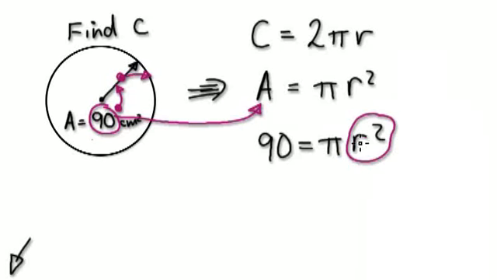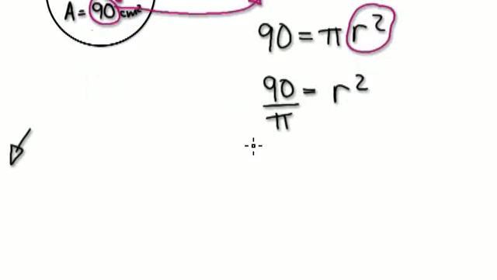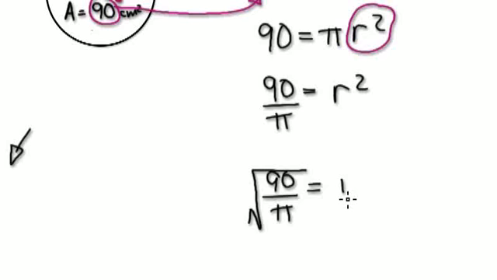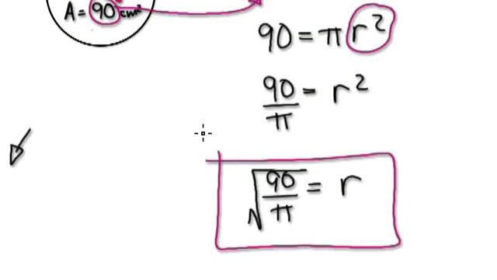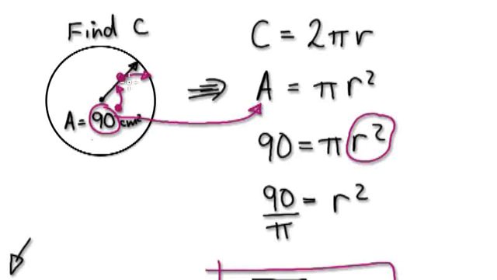Remember, keep an eye on the r, because we want to get r to stand on its own, because that would tell us what the radius is. So divide both sides by pi, take this down, divided by pi, this one will be r squared. Now square root both sides. So take this whole thing down, and then square root this side, square root this side will be r. So now the radius is this. You've got the radius now.